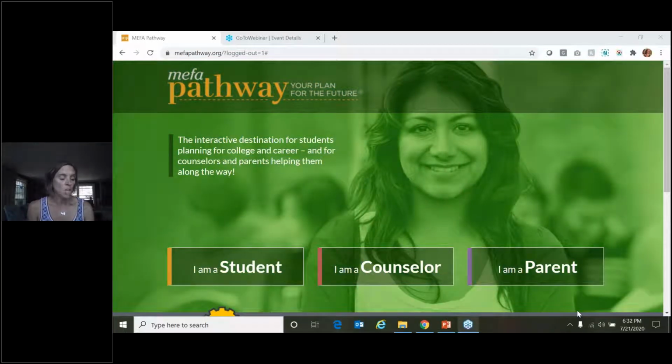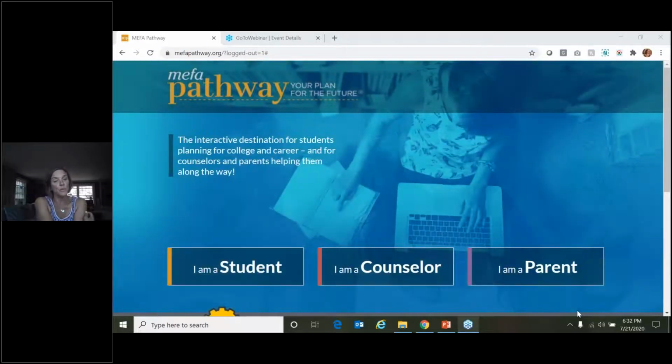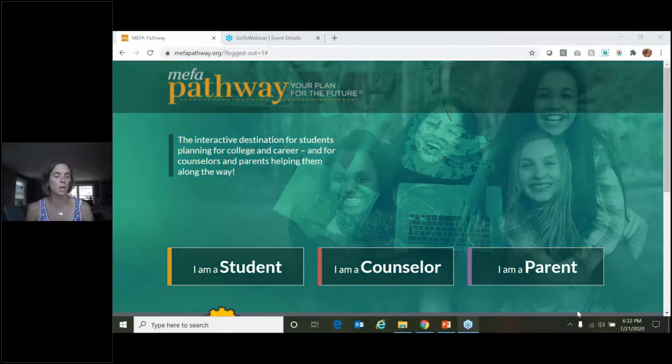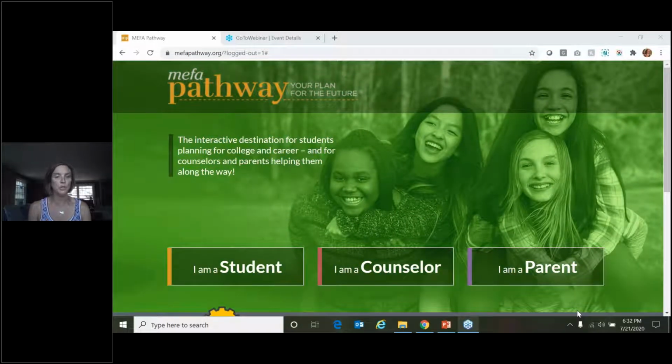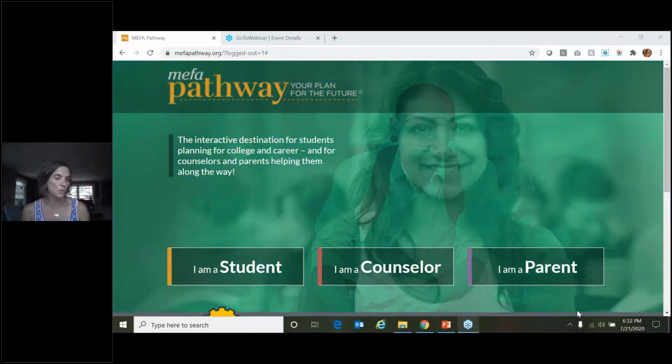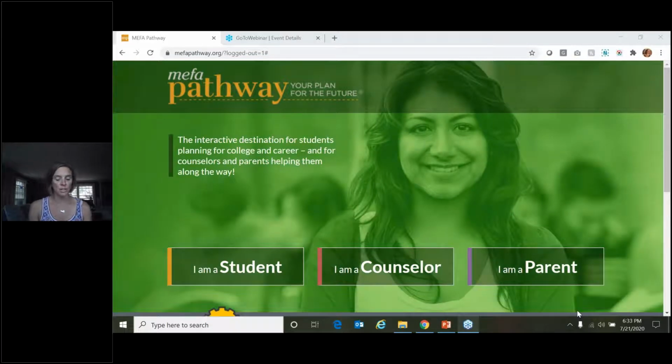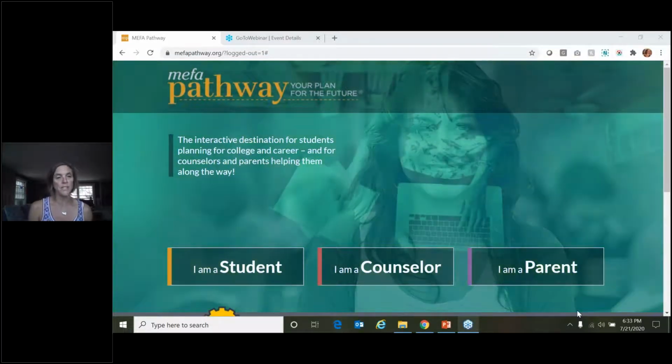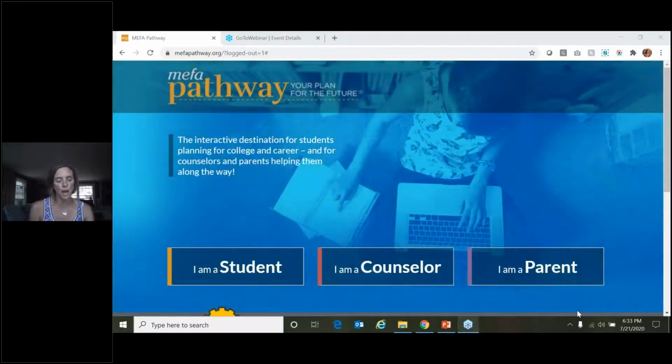It's our one-stop shop, and it's available for students in grades 6 through 12 with age-appropriate activities per grade level. So students can create an account in grades 6 through 8 and see different activities than those students in grades 9 through 12. And then this transition from middle school to high school is seamless.